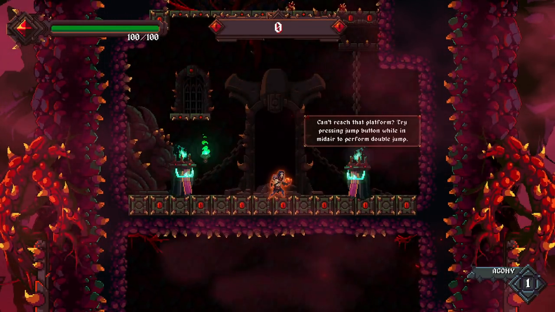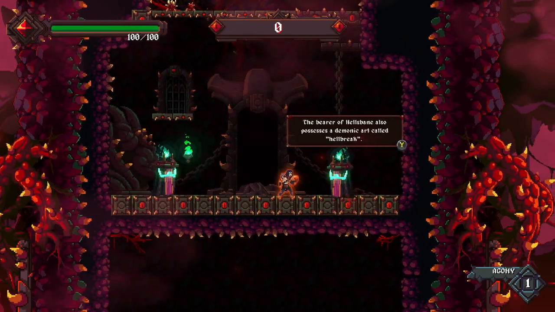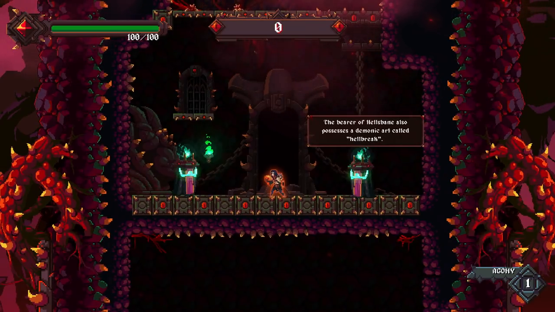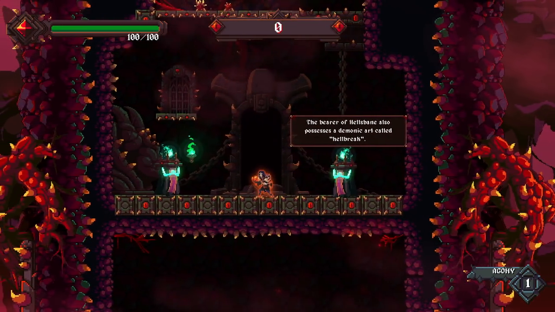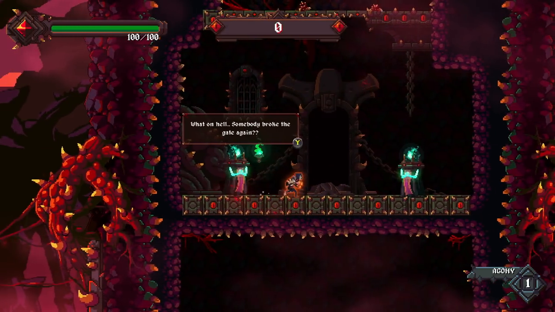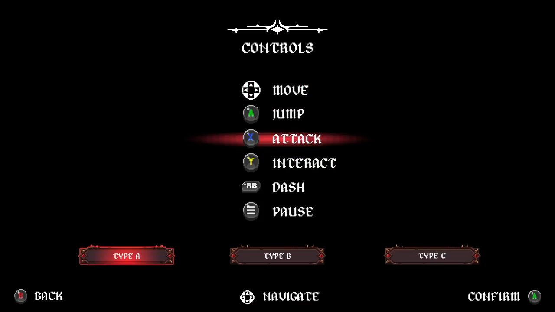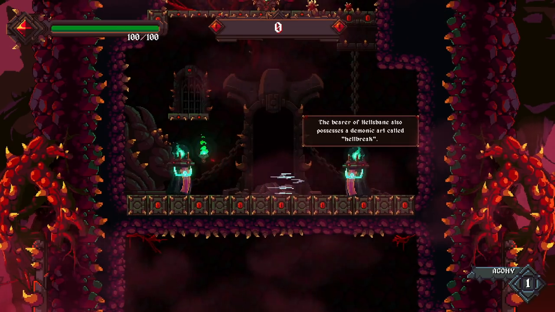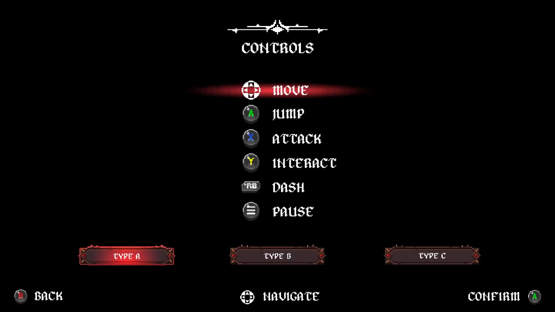Okay, so here we go. Pixel art looking pretty nice here. The Bearer of Hellsbane also possesses the demonic art called Hellbreak. Something about jumping. How does one jump? You would think with the controller. Okay, well, there's your problem. We're playing with a PlayStation controller. I guess it did not properly map it.